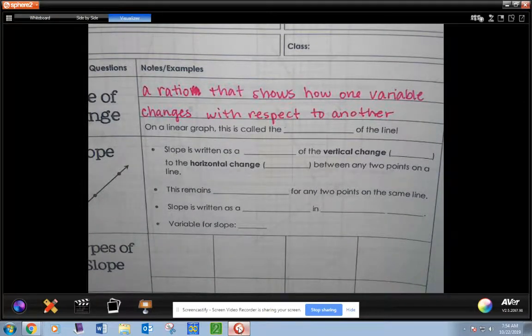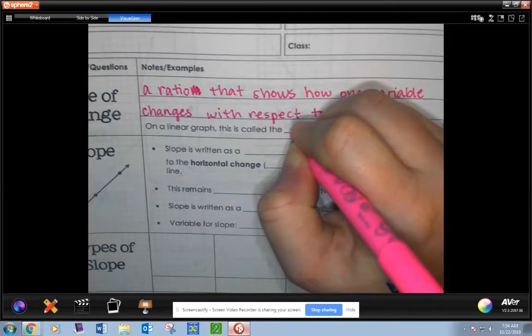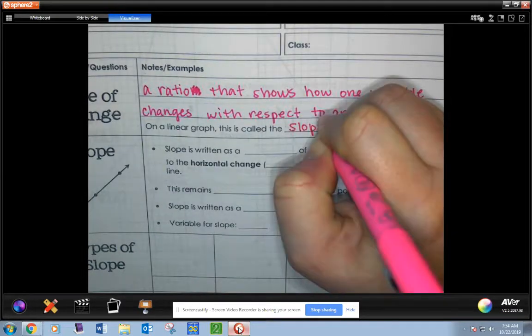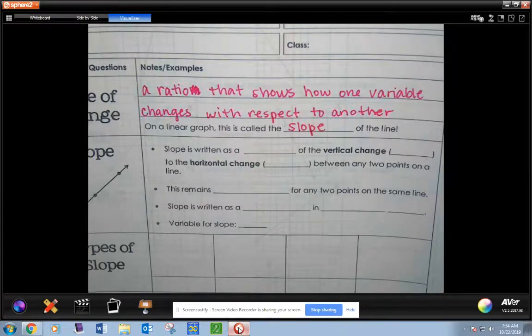Y'all have heard rate of change before in 8th grade. I know y'all worked with it where you had a table and you had to find how y was changing, how x was changing, and y'all did it mostly from tables. We do it from a bunch of different forms, and we have another word that we use for it, which I'm sure y'all have heard. So on a linear graph, we just call this the slope. So when you are working on the STAR test, working on any kind of test, if you see either one of those words, they're interchangeable.